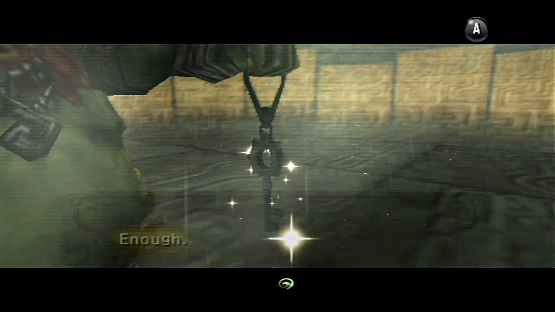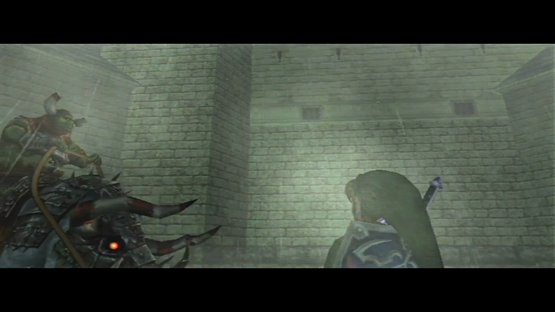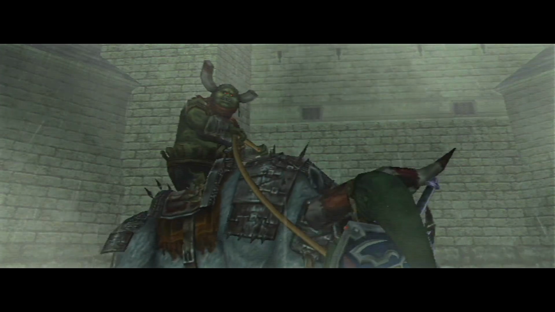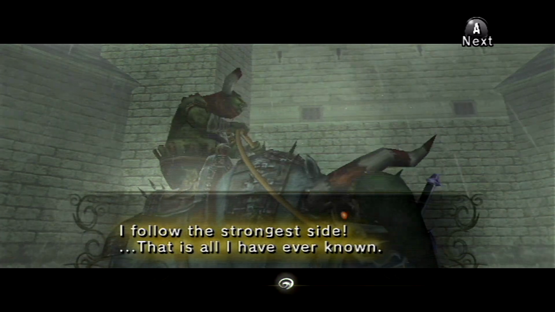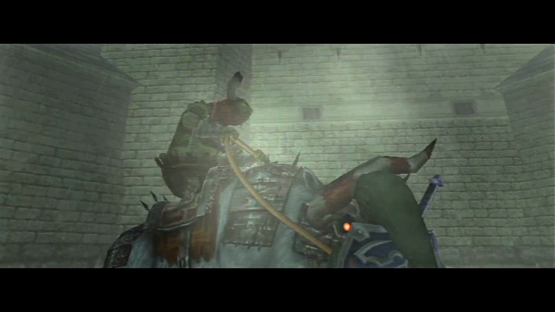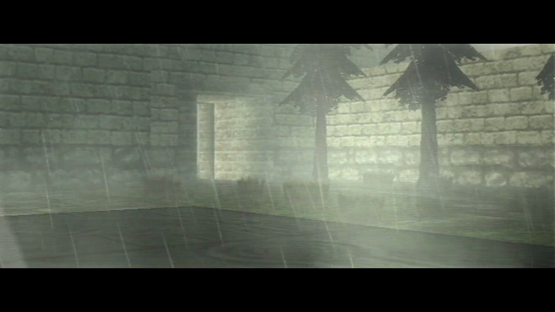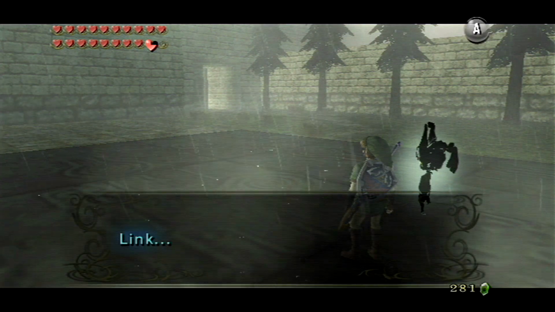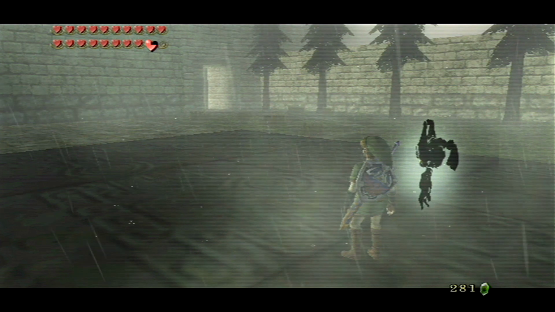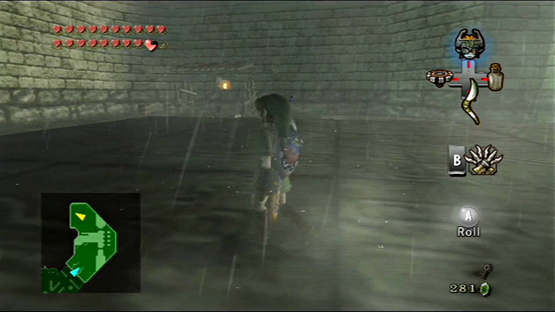So, yeah, he just gave us a small key, I guess. That's interesting. Could it be that our friend is having a change of heart? Maybe. Ah, I see. So, I guess he's sort of admitting that we're the strongest factor here. He's not really on our side, but I guess he's not going to fight us anymore. He spoke. Yeah, that was kind of surprising too, kind of threw me off.